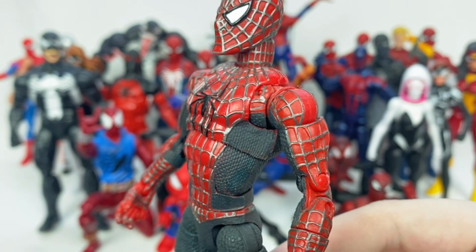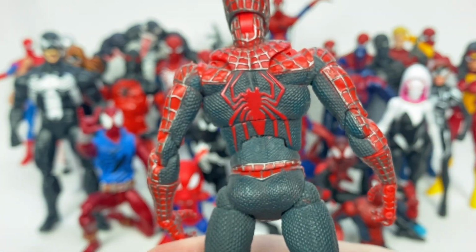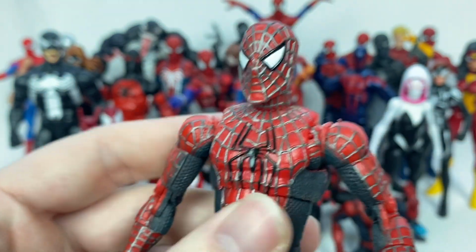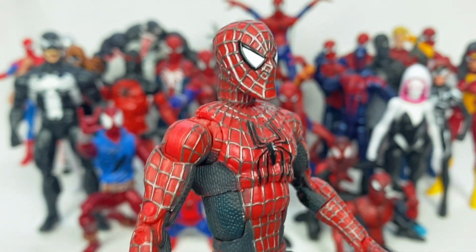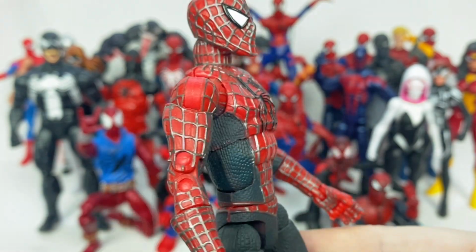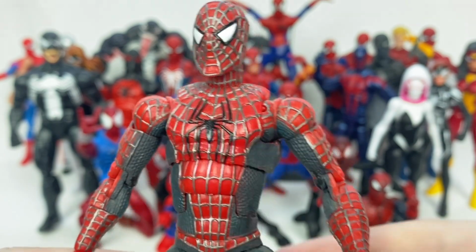This is either from 2 or 3, if I had to guess. But, you know, it's a Tobey Maguire Spider-Man. I would love an updated version, but the only one that is coming is in a 3-pack, and that 3-pack is like $90. And it doesn't come with a Tobey Maguire head or anything like that, so that's going to be a pass. So I guess I'm just going to stick with this version of Spider-Man.